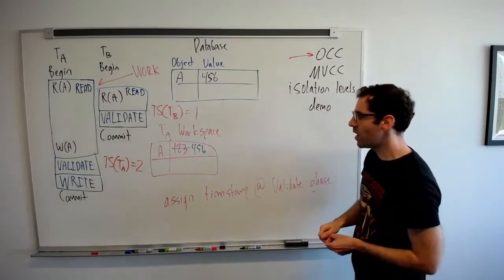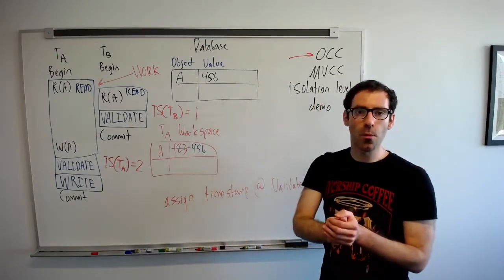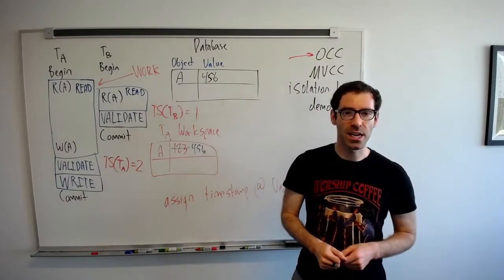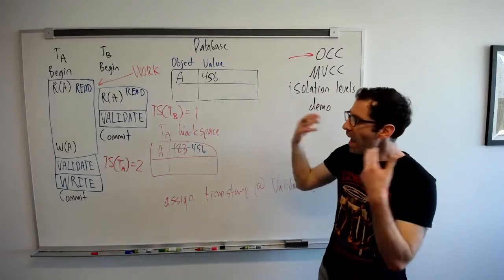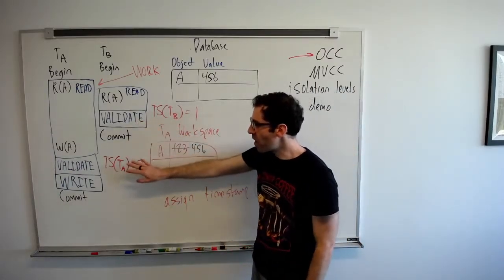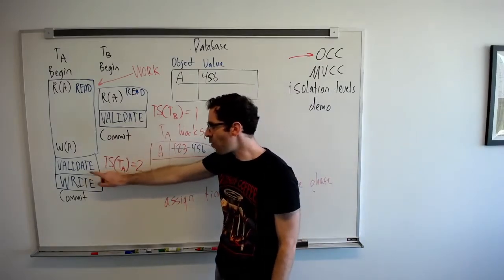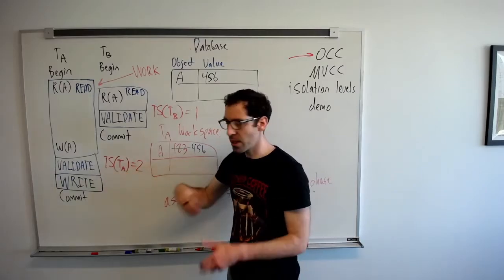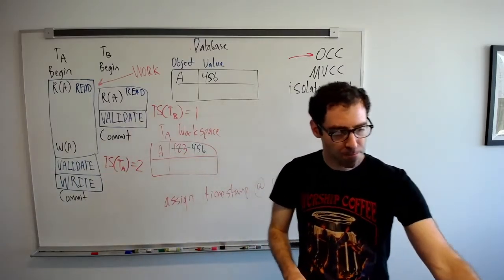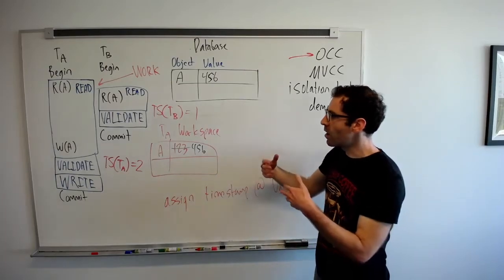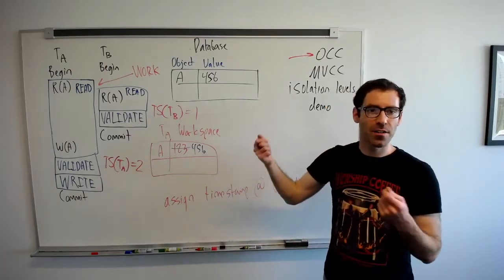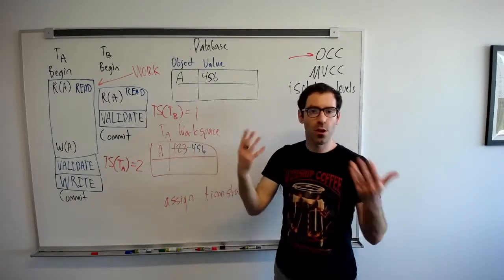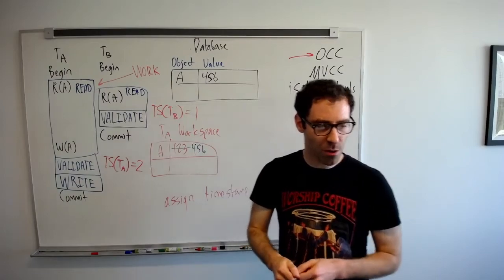And one simplifying assumption that I'll make for the purposes of this lecture is that only one transaction can be validating at a time. In actual systems, they will find clever and careful ways to allow parallelization in the validate phase, but that is something that can be a bit complicated. All right, so how do we actually decide if a transaction is valid? It was pretty easy here, but there are more complicated cases, and let's go through them.